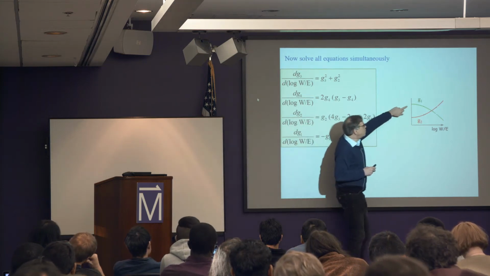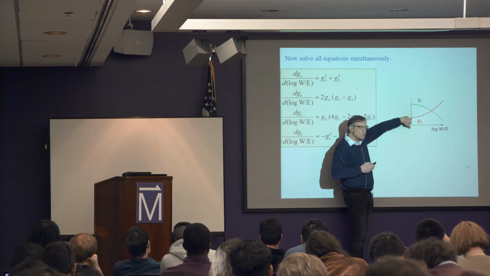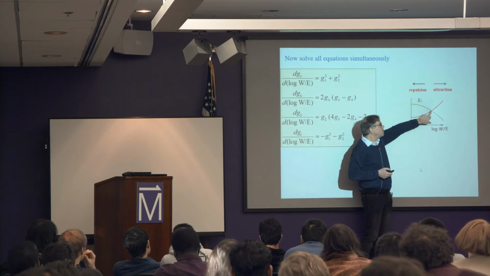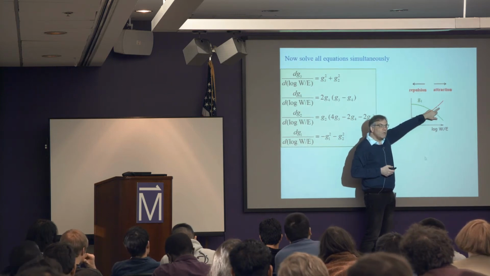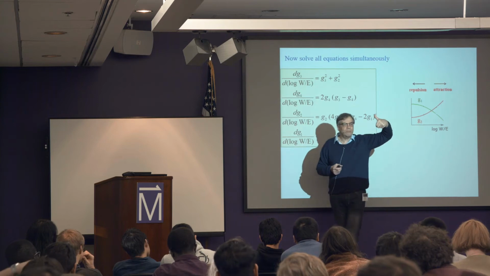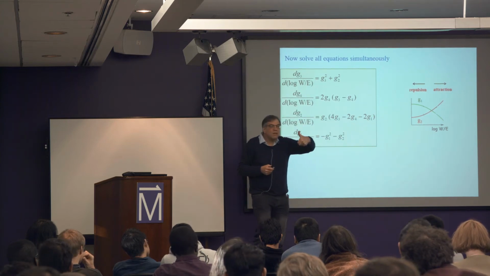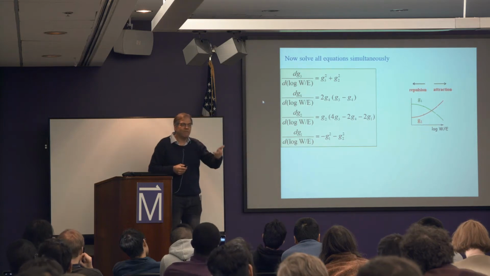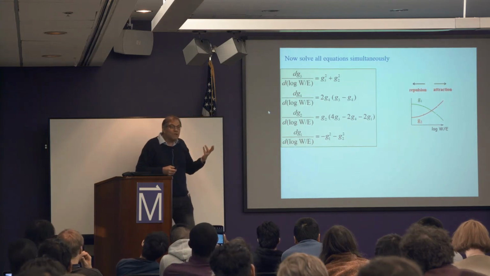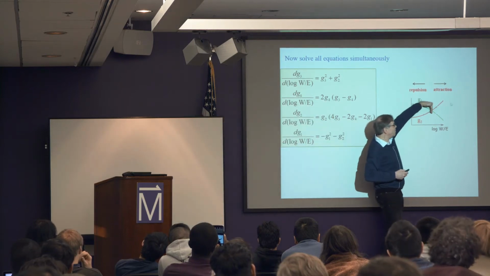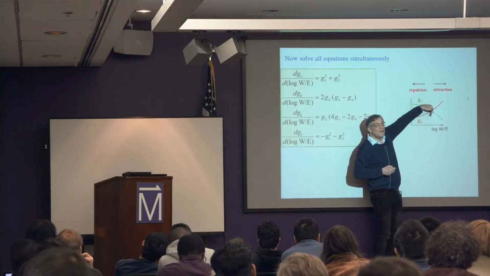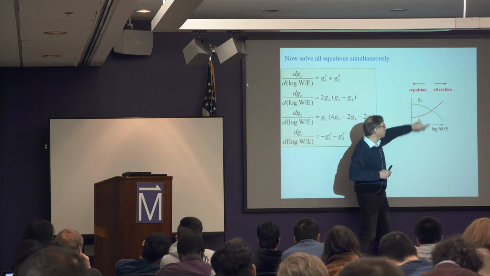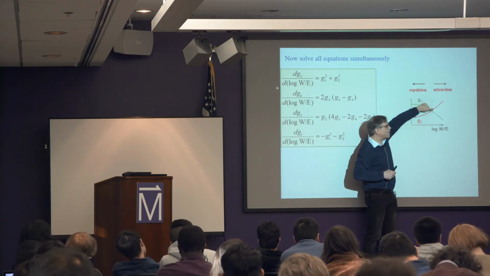Namely, we started with the case when G1 was larger than G2, and it was repulsion, right? But now, look at this. There is a scale beyond which the interaction changes sign and becomes attractive. This means that the system itself self-generates a scale where it becomes attractive. This is what Kohn-Luttinger tells you, but Kohn-Luttinger starts here at this scale, right? When we started, we did the Kohn-Luttinger analysis, we said, let's assume that bare interactions are the same, so you start at this point. Then, of course, we know what happens.